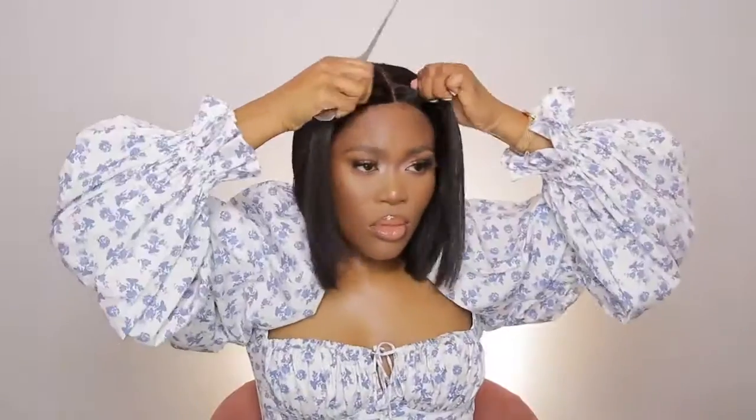Okay guys, so I'm just applying the wig to my head. I'm gonna adjust it, play with it a little bit, add some shine, go over it with the hot comb, go over it with the straighteners, push my edges back, and then I'm gonna come back at the end to talk to you guys about my final thoughts about the hair. So enjoy this part of the video.